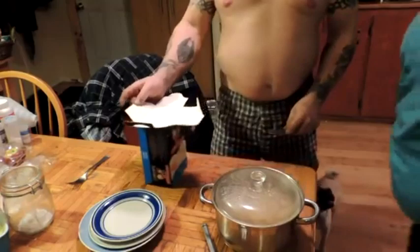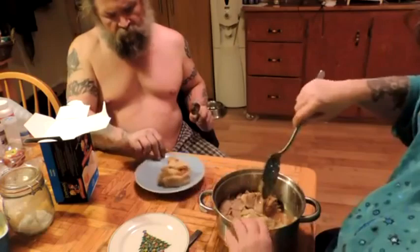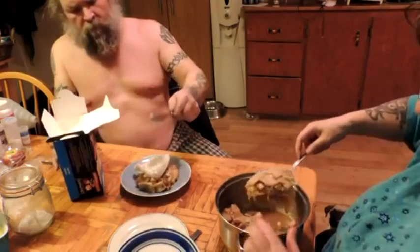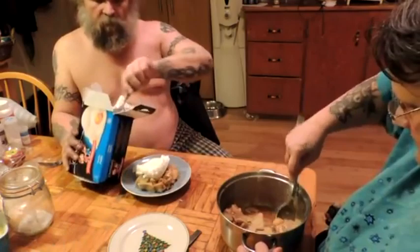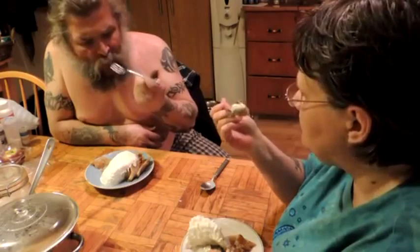I've told Papa to bring home some ice cream. Papa's getting the ice cream out. Traditionally you have this with heavy cream. This is the boiled apple pie — look at that. It looks a little wet. It's less like a pie — I think it's kind of like a dumpling. I bet I could make that at the camp! That's really good, it's like a dumpling. Well, thumbs up all around. An old Amish recipe and empty plates everywhere. Gotta like it. Bye-bye.